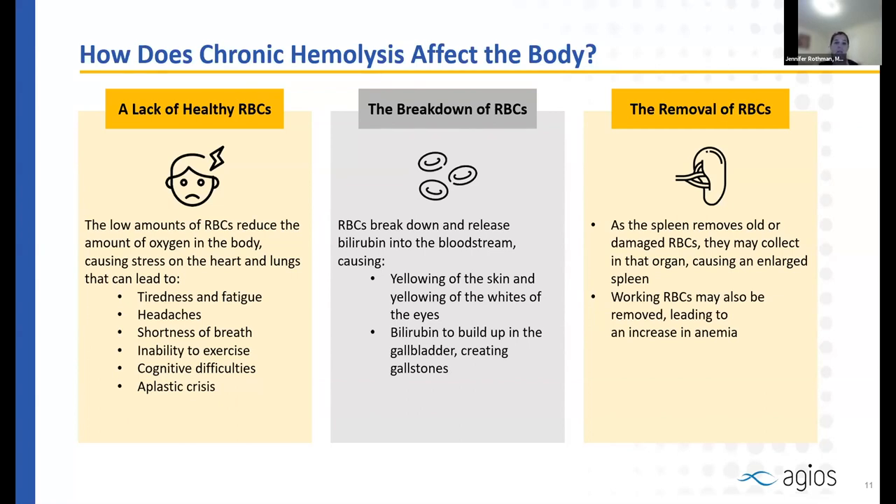Hemolytic blood cells are more fragile, and the spleen can become enlarged with this condition. The spleen acts as a filter — a large bag of blood living under the rib cage on the left side — filtering out old and damaged blood cells. In a primary blood disorder, the spleen works overtime, gets very large, and can cause pain, a condition called splenomegaly. It may also trap healthy blood cells, worsening anemia.